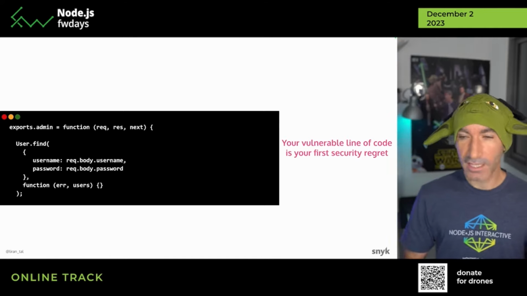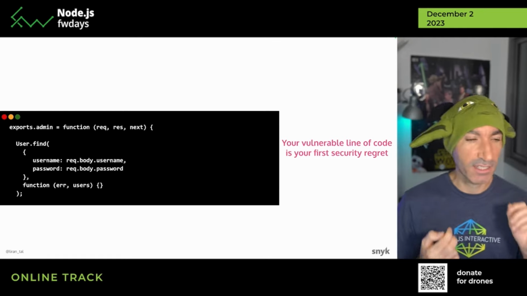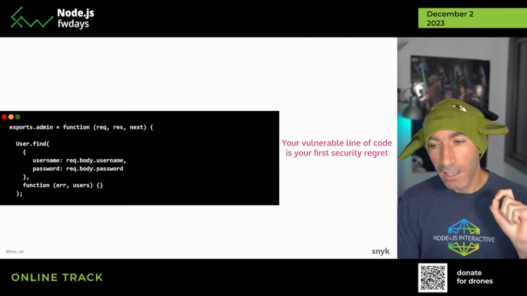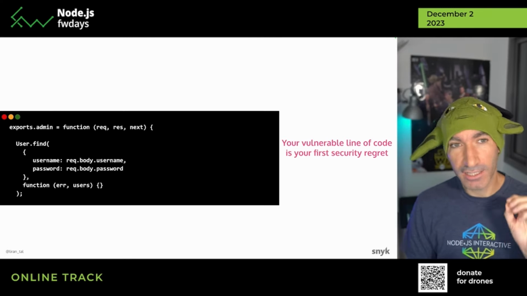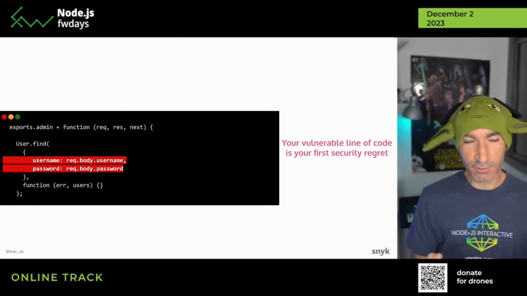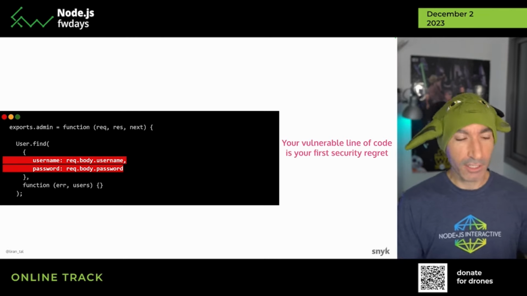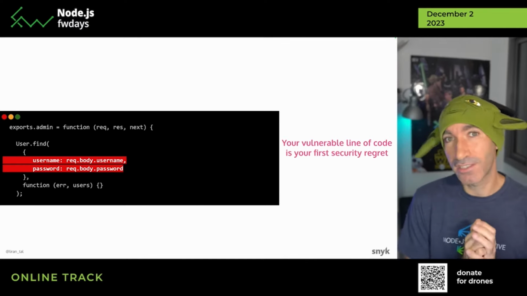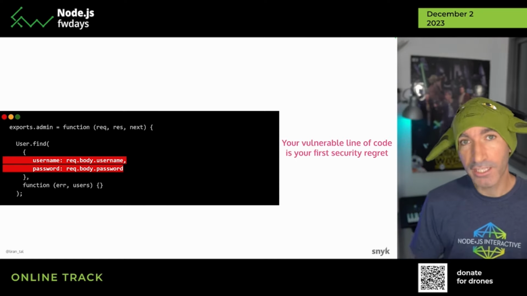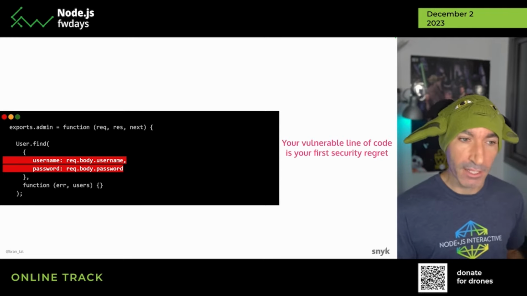But if you look at it and you're thinking, is something wrong here? Is it missing sanitization? Is it missing validation? All of that is probably true, but can you actually tell what is the security vulnerability here? Of course, this is where it's at, right? The username and the password are values that we use in the code that are brought to us from the user input. This is not something that we control. Request by the username and request by the password are coming in from users. Users are deciding what values they will take. And then we use them to query the database.